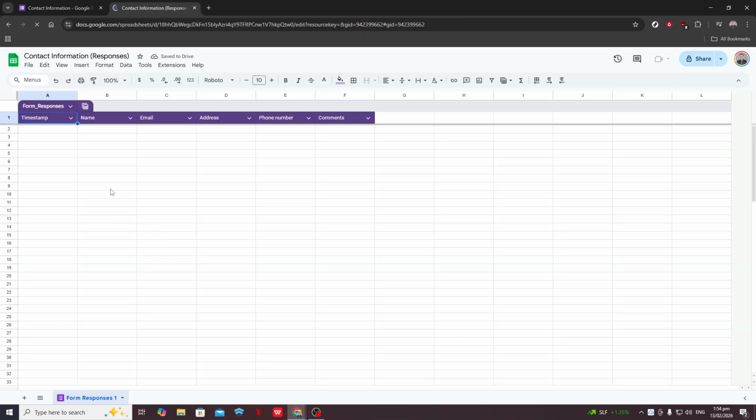In Sheets, each row is a response and each column is a question. From there, you can sort, filter, add formulas, and build charts. The sheet updates automatically as new responses come in, so you're always looking at the latest data. You can also download the sheet as Excel or CSV, or share view-only access with collaborators.